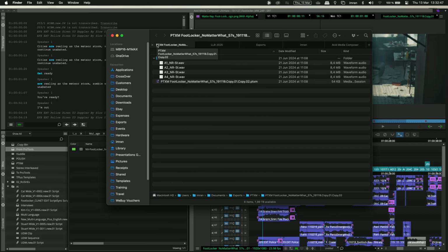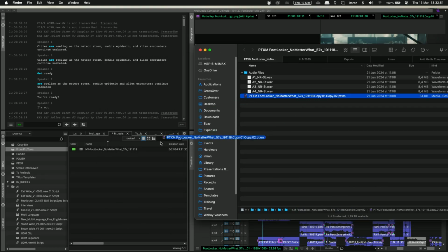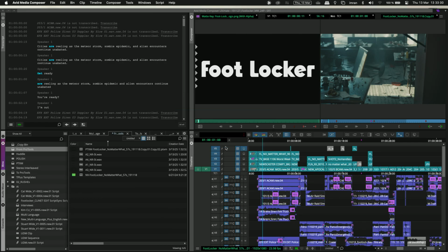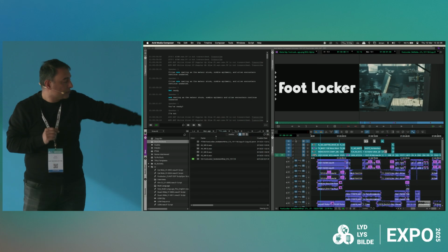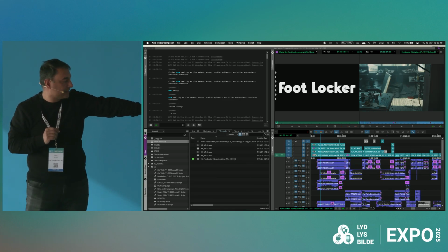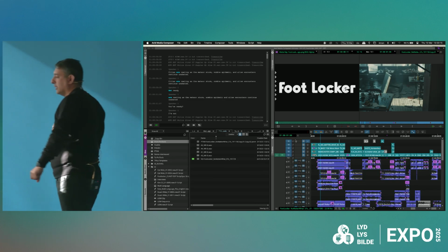So what you can essentially do now is, if I have that file, I can go into Media Composer, select that, drop it in, and then it will ask me, what's your frame rate? Because remember, they're working in sample rates and stuff. I know I'm working in 24. I hit OK to all, and it's brought in all of that useful audio and put it into the bin for me. So it's given me a sequence at the top with all the audio, and it's given me the separate audio elements. Down the bottom, I've essentially got a video-only timeline.